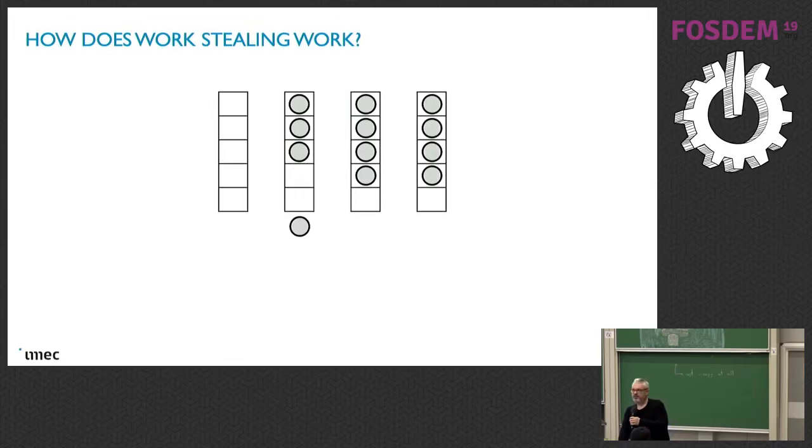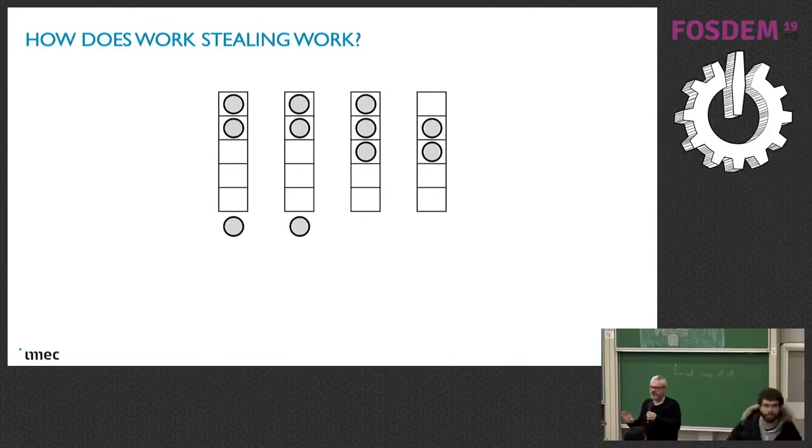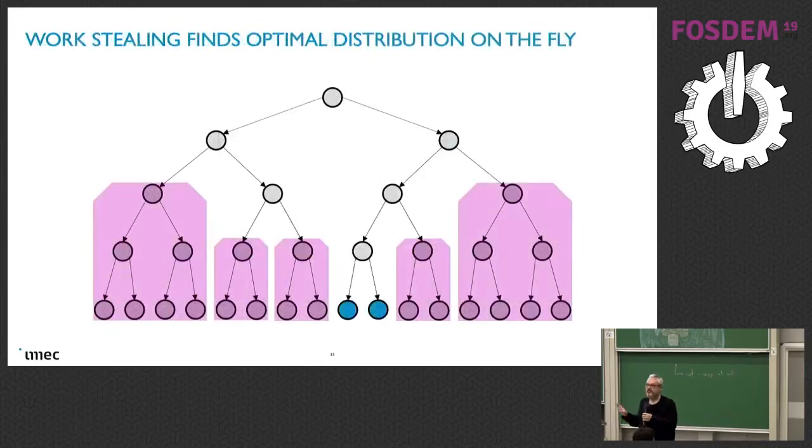Does anybody have work to do? And just steals it randomly and continues. So this is how work stealing very roughly works. There are lots of technical details to make sure it's really efficient. But what's really beautiful about work stealing is you don't need to plan anything. These kinds of work distributions that deal with load imbalance basically just emerge out of cores randomly looking for work.